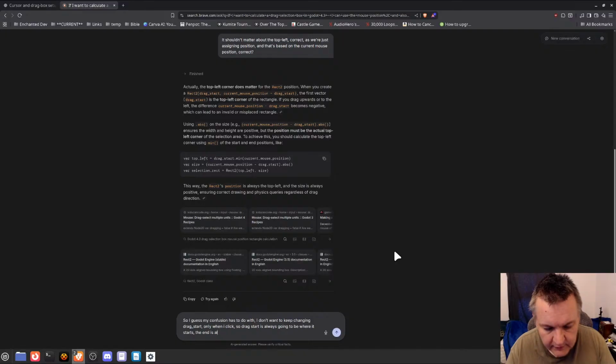The end is always, so it starts at current mouse position minus start 150, 150 minus 150 equals 0. Then I move it back 1.